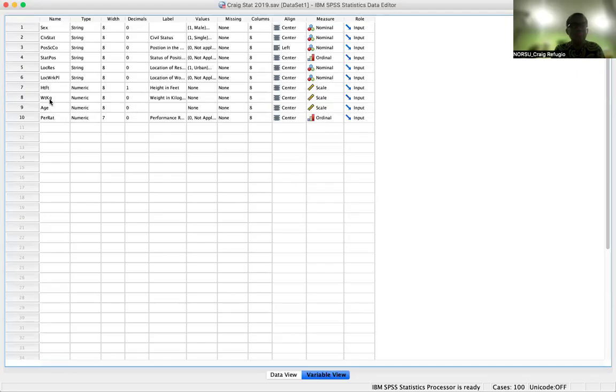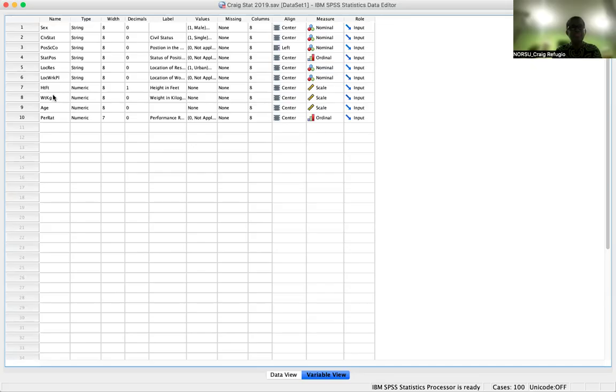So I want you to look at weight and height. So the exercise: is there a significant difference of the heights of the respondents when grouped according to sex?